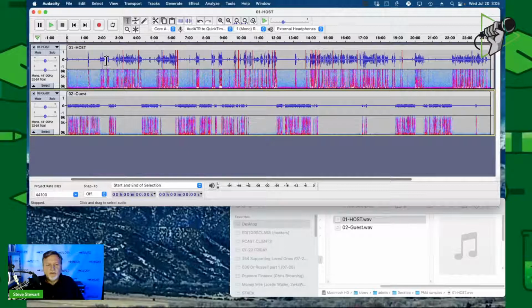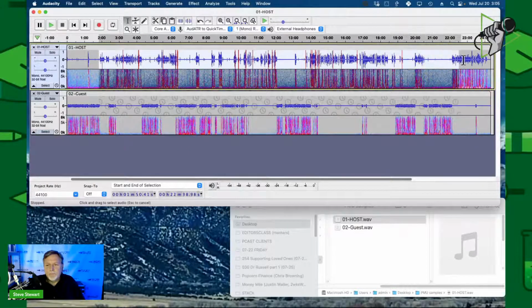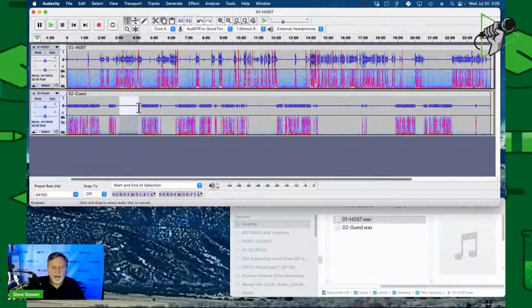But I just brought in these 2 raw recordings, and you'll see they're quite a bit different. This one on the top is the host, and this is almost like a local recording. The way they recorded this is pretty raw. And you'll see here in this area that I'm circling with my mouse, it looks kind of like there's a little forest fire, brush fire going on at the bottom of this track. Whereas the one below it, there's not much of that going on. But also, these waveforms look really small.